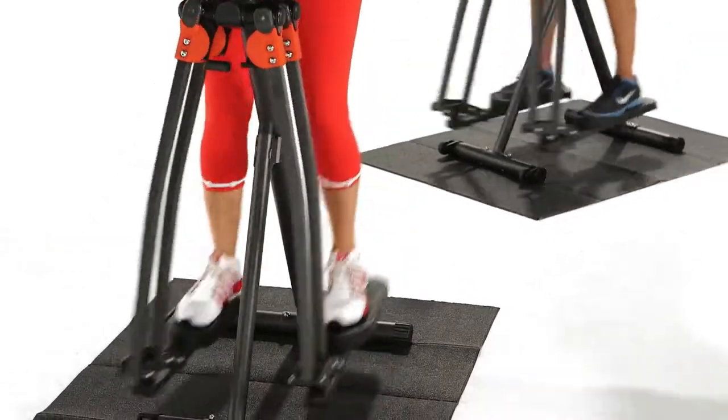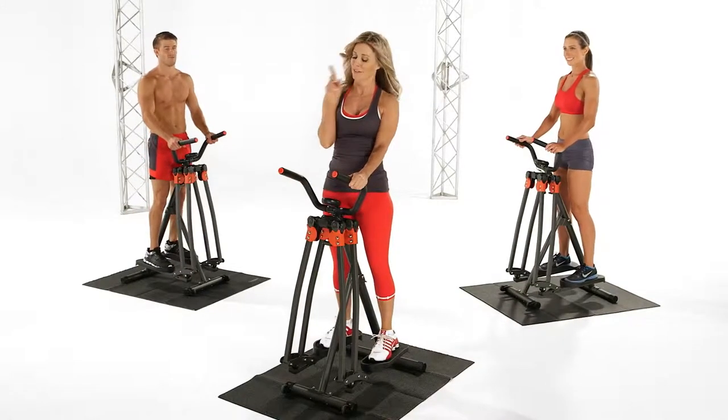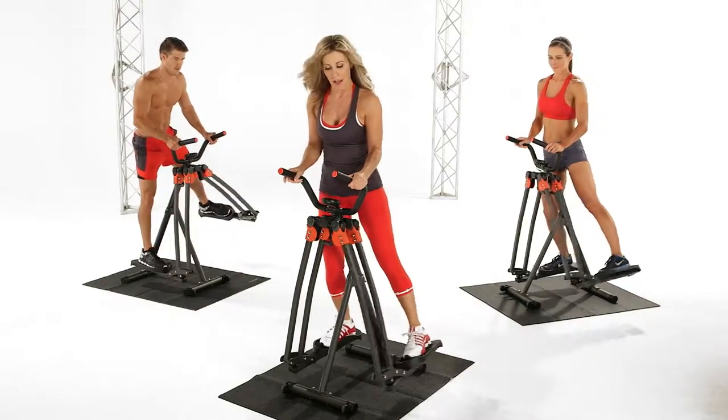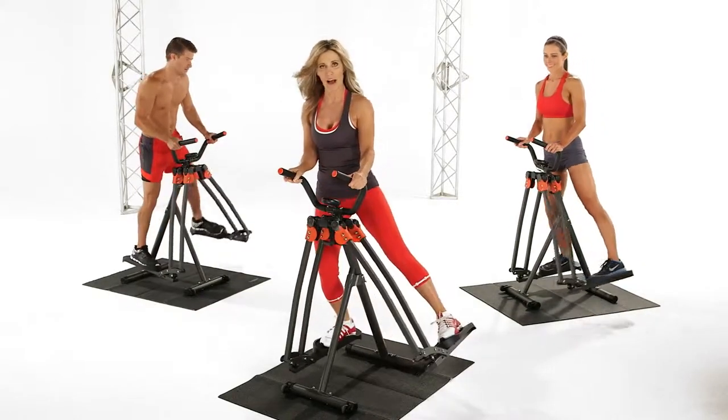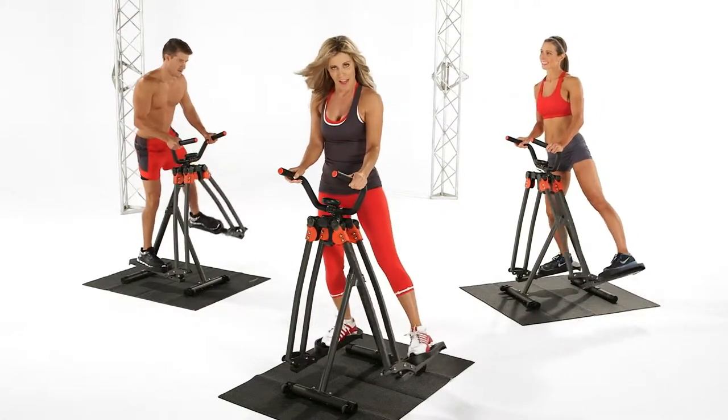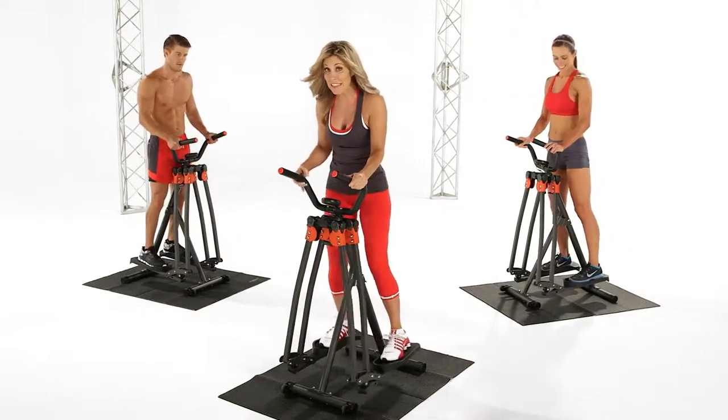Now we're going to come to a stop. Stop. Watch this one. You're going to love this. Take your leg out. Just one leg. And in. Try it again. Take it out. And in. Again. Out. And in. You'll notice that you're having to balance on this other leg.